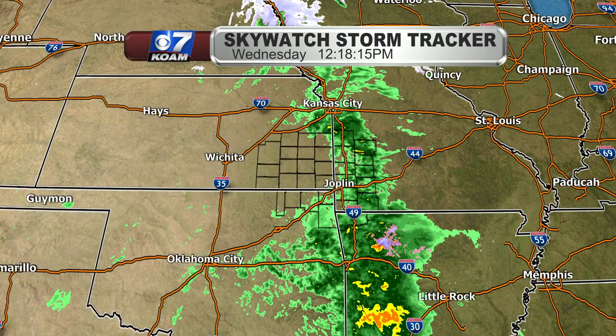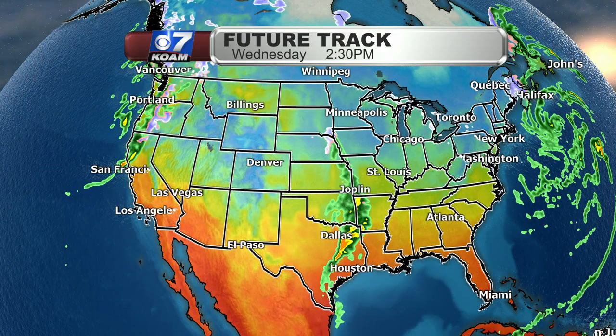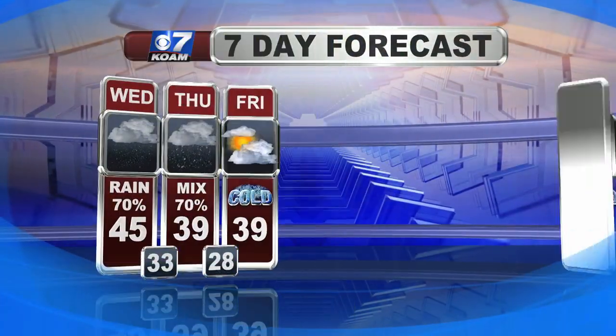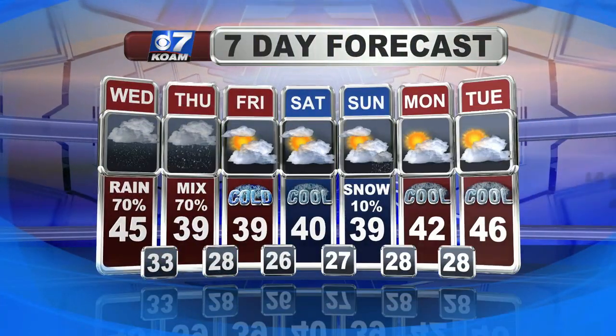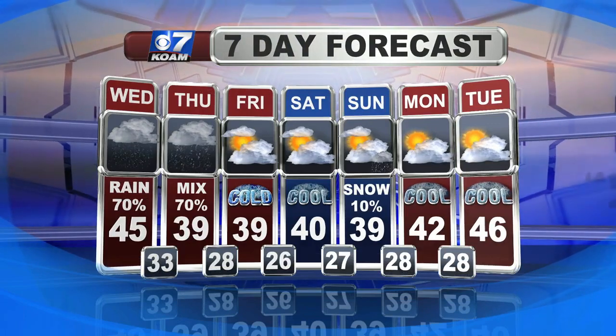And then after that, we can really just kind of lock in. But watch for winter weather advisories, because the closer you get to the Ozarks and those elevated areas we were talking about, that's where we'll see most of our snow accumulation. So please know, if you live on the eastern edge of southwest Missouri, especially if you're headed towards Springfield, and especially if you're headed to northwest Arkansas tomorrow, be apprised of that situation.